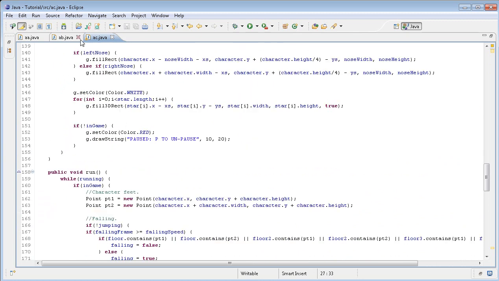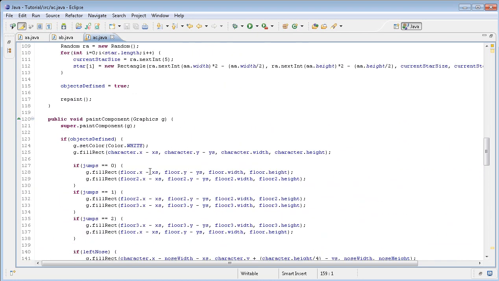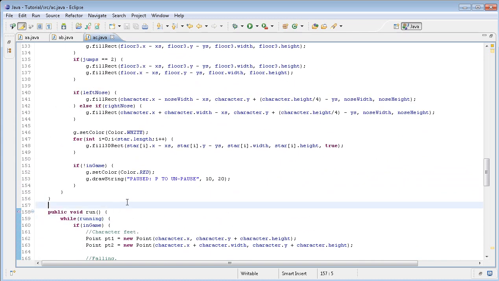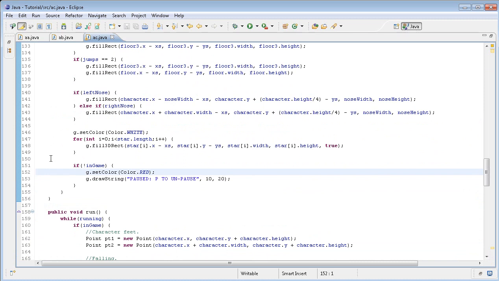One thing I don't think I've taught you about yet is that this is the game loop. I think I told you before, but not this specific game loop. The game loop is the thing that drives the game. It's an inner run method, or runnable. It's in a thread. Just goes on forever.